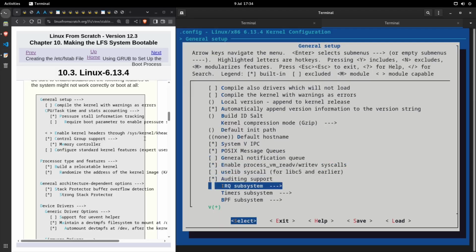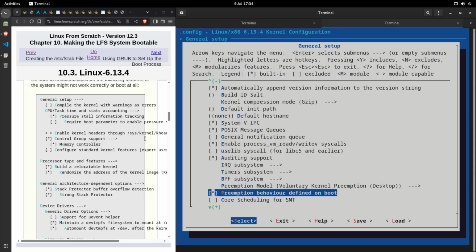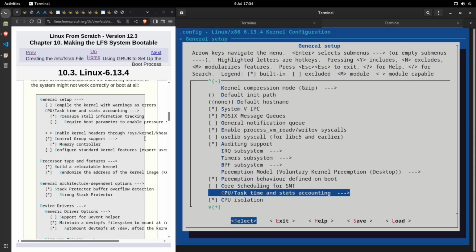I'm not even sure what that means. Preemption behavior, core scheduling, CPU task... Ah, here we go.